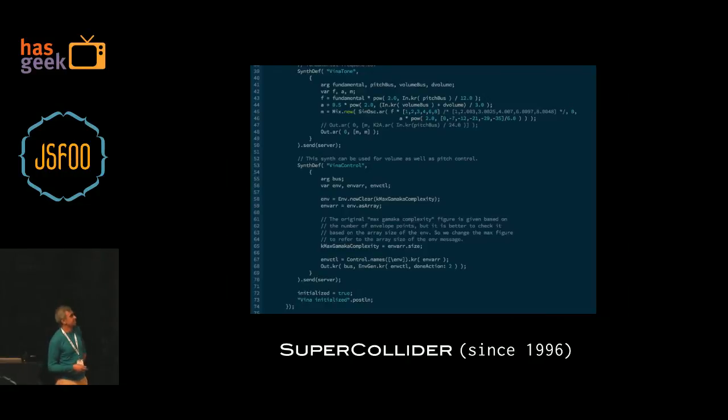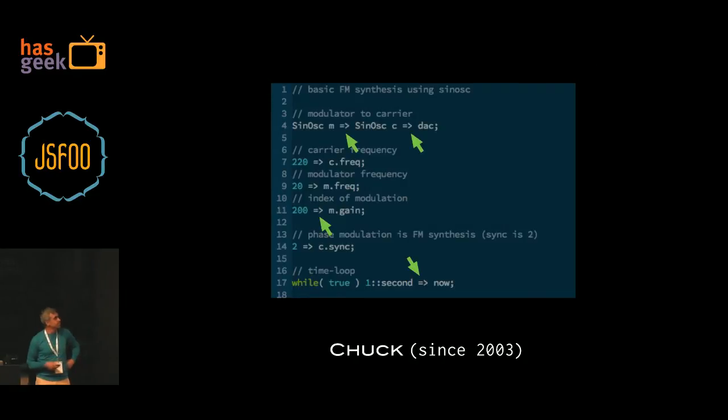So that's 96. So this is before the Web Audio API. I did some of my own synthesis work in SuperCollider, and this is an example. You don't need to read the code here, but just the gist of it is that there are two sections. One is trying to synthesize a Veena tone, and the second one is trying to control that tone to make gamakas in Carnatic music. So that was part of my work before the Web Audio API. But now I don't need to do this because I can do all of this stuff in the browser itself.